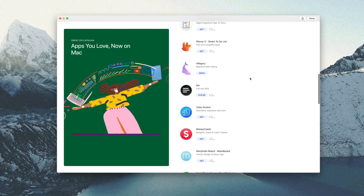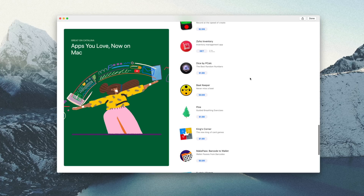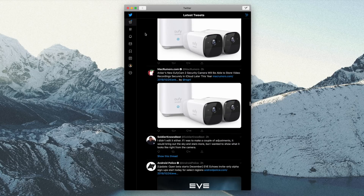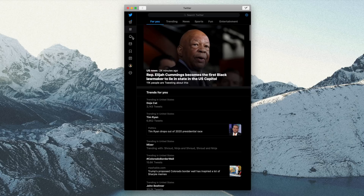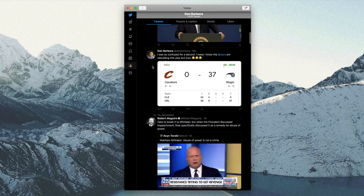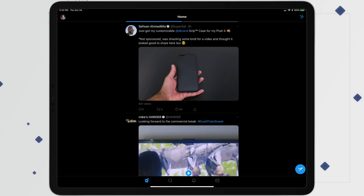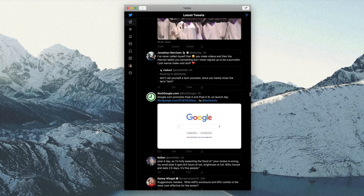I decided to highlight five apps that I've been using, or at least trying to check out, and give you a closer look at what you can expect. The first app that I was impatiently waiting for was Twitter for Mac. I'm a Twitter addict — it's really the only form of social media that I constantly check, and when Twitter removed its prior Mac app a while back, I wasn't too thrilled. But thankfully, we have the new and improved Catalyst version. You have your navigation bar on the left-hand side where you can switch between different sections of Twitter for your mentions and messages, and then your timeline is taking up the rest of the app. Twitter for Mac is based more off the browser version than the iPad app, but it's still a great way to browse Twitter compared to another browser tab.